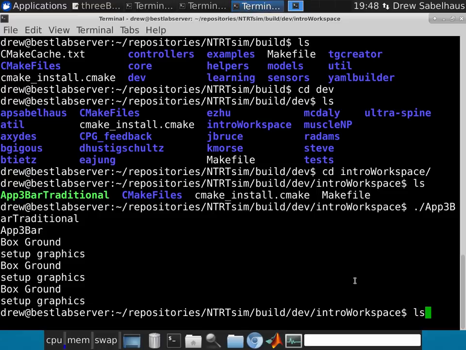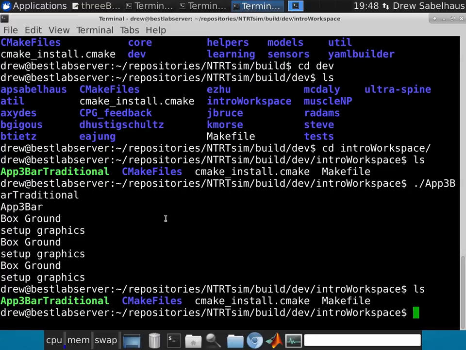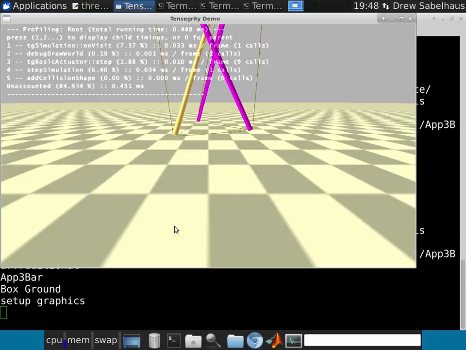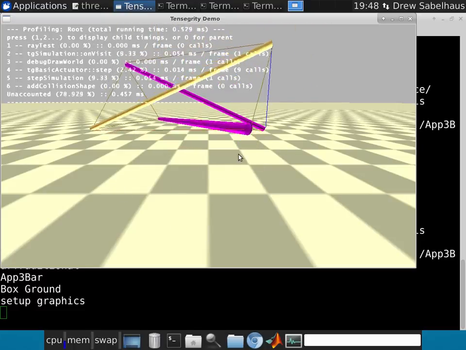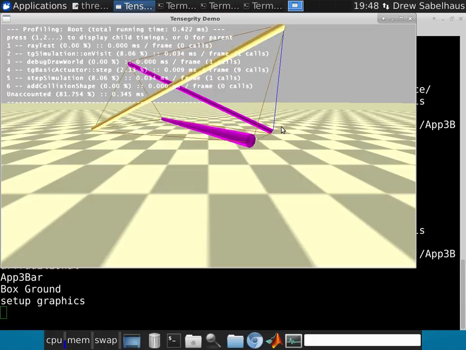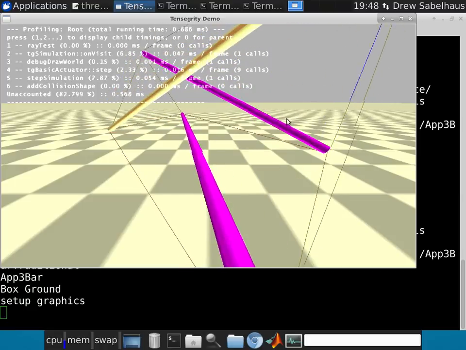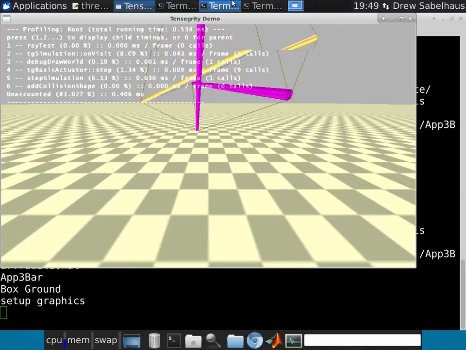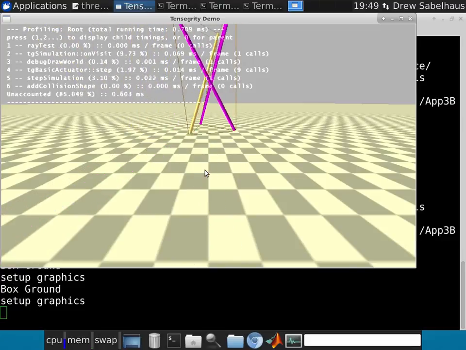Now I'll switch to the third terminal window, where we are under the build folder again. ls, see. And now I'm going to hit the up arrow a few more times, because I don't feel like typing in that long name again. And we'll run it, and it stands up. Hooray! There's an extra actuator added. You can see that none of the rods are contacting each other now. It's a proper tensegrity system. Another observation is that a 3-bar tensegrity structure requires a minimum of 9 cables. So with one of those missing, with only 8, the structure does not stand up.